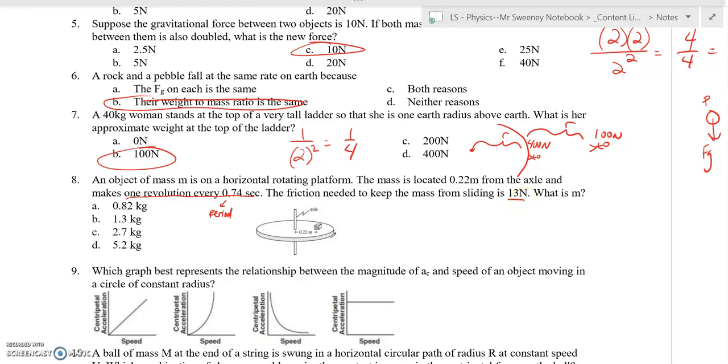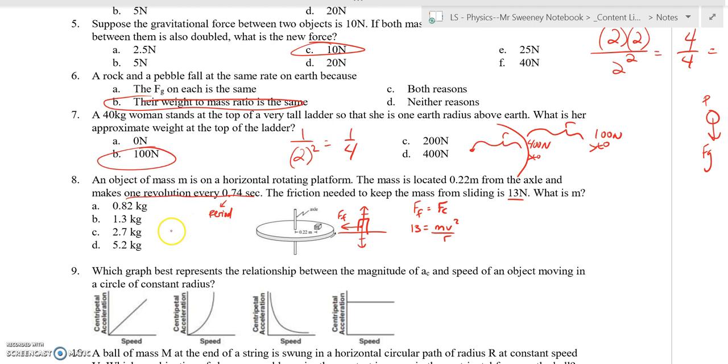What is the mass? So a quick force diagram for this little block at the current position it's at. You've got your force normal up, your force of gravity down, and the force pointed towards the center of this platform is friction, keeping it from sliding away. So in our case here, force of friction is our centripetal force. And we know that number for friction is 13. So that's going to equal mv squared over r.